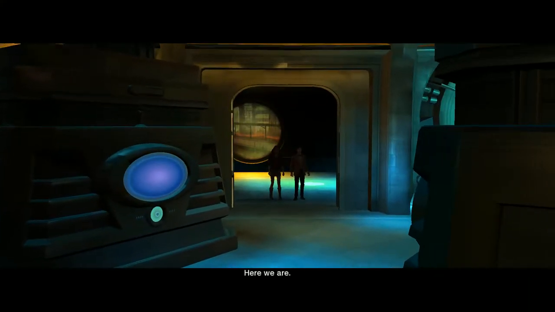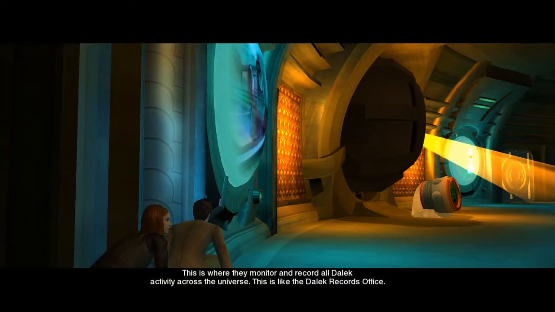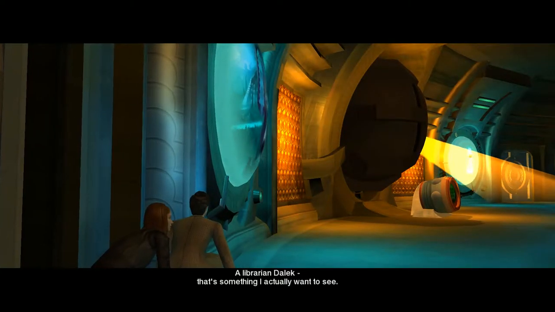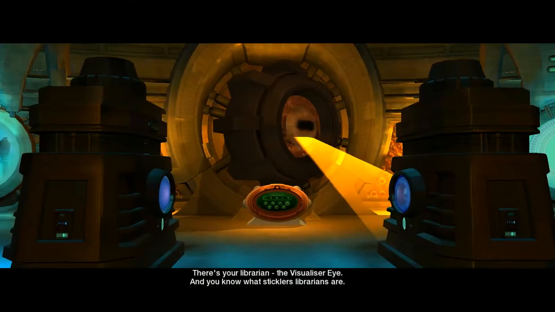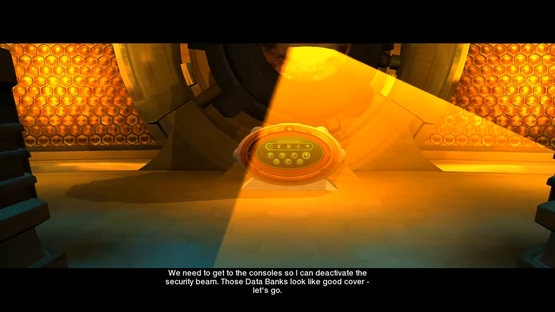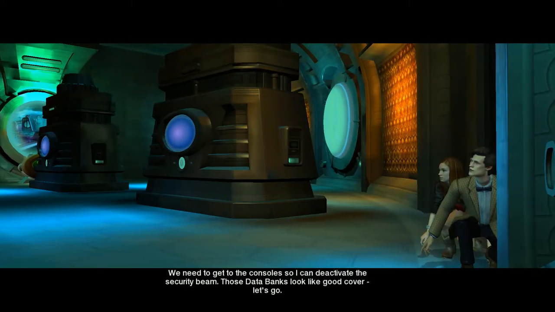Here we are. This is where they monitor and record all Dalek activity across the universe. This is like the Dalek Records Office. A librarian Dalek. That's something I actually want to see. There's your librarian. The visualizer eye. We need to get to the console so I can deactivate the security beam. Those databanks look like good cover. Let's go.